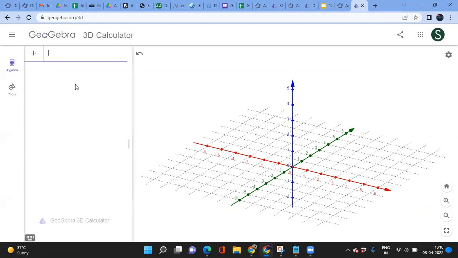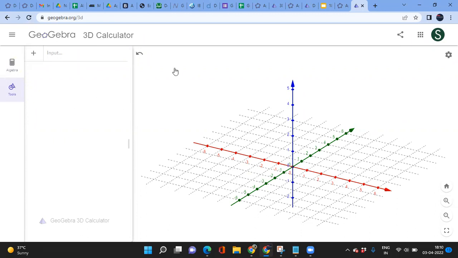I know some of the basic things you are already aware of, but in case you want to play around for the first time, let me also give you the idea of tools. If you click on tools, there are inbuilt tools in GeoGebra 3D, which you can use.